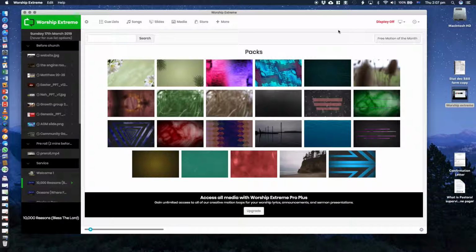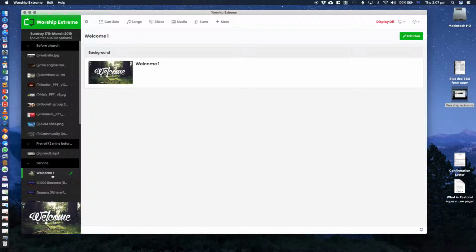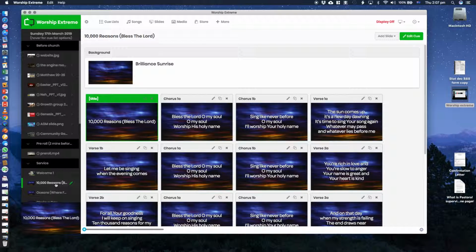If you want to blank the screen, you need to press the F12 button. Okay, see how that took it to black? So if I click on welcome, down in the bottom corner here, this little bit here is the preview, what should be up on the screen. I click F12 on the keyboard and it disappears. And if I want to come back, I just have to click whatever I want to come back on. And that should be it.